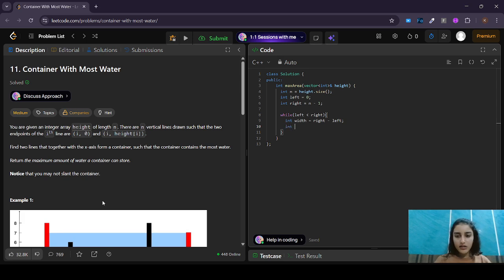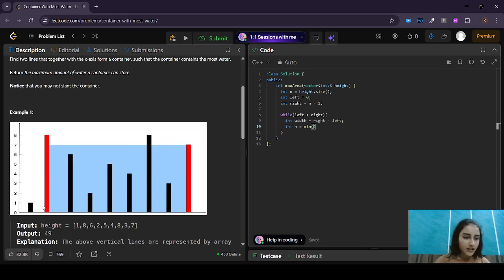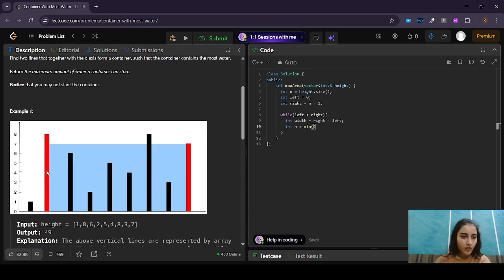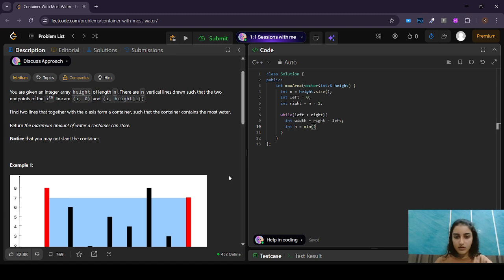And then as the name of the array is height, we are going to use h for the height. We want the minimum height from the left and the right, as we can see. Yeah, we want the minimum height. So height would be min of height of left, height of right.